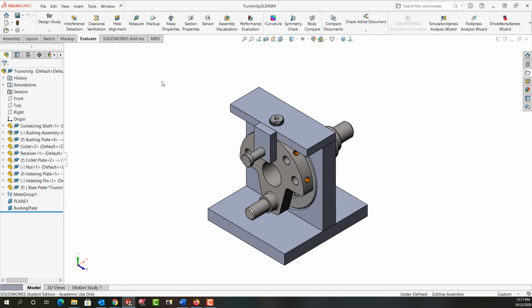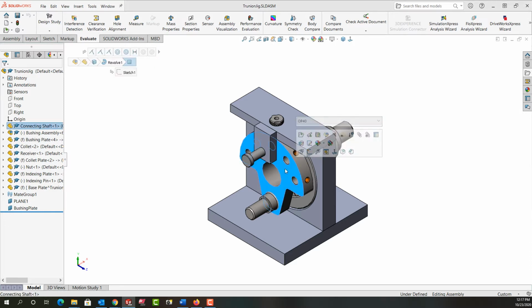In this video, I want to figure out if I have enough clearance to easily load and unload this part. Now, this part was the first part I brought in. It's fixed. I could float it and remake it in its position, but I do have in-context relationships here, and I don't want to deal with them breaking.